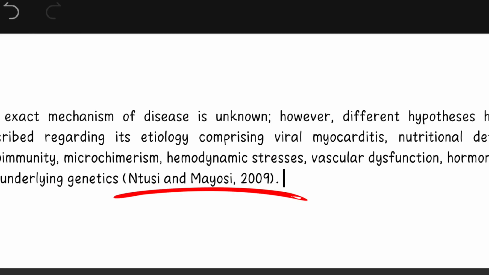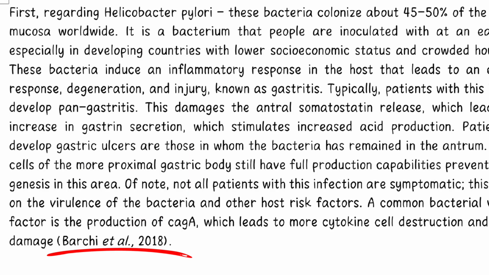And then when there are more than two authors, instead of writing all the authors in your in-text citation, you go ahead to write the first author's name, and then you write et al. with the year. The name comes first, then et al., and then the year. So that is something to bear in mind when writing your in-text citation. And just know that for everything, especially in your literature review, for every work you get, you actually have to cite these authors. And for every diagram that you find and add in your work, you have to put the reference for that particular diagram.